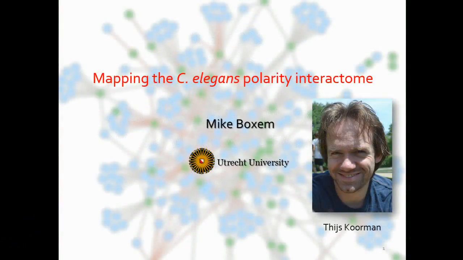Thank you very much. So I'm going to switch away from transcriptional regulation to protein-protein interactions, and also probably a slightly more modest approach. We're not trying to understand the entire worm, we're just trying to understand how cells polarize. So what I want to tell you about is our efforts to better understand the network of molecular interactions that underlies cell polarity. And when I say we, I mostly mean a graduate student who graduated last year and is now a postdoc at Mass General Hospital, Thijs Koorman, who did the bulk of the work.